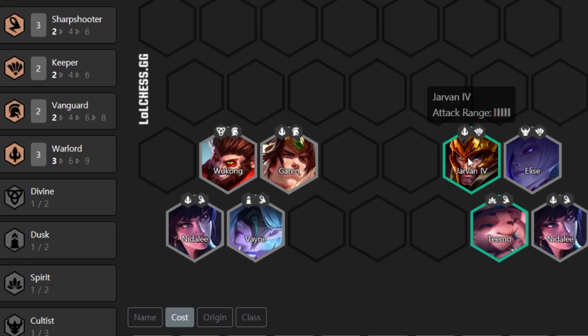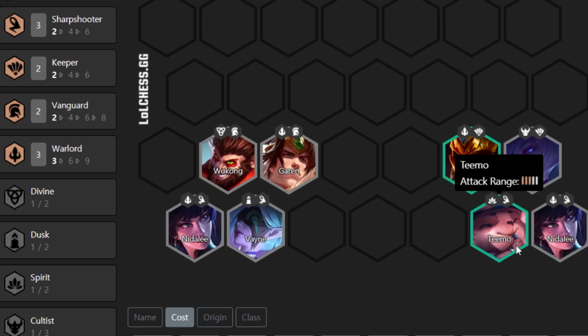The other team can be two keepers, two sharpshooters, again any two sharpshooters, but of course if you have already chosen sharpshooter you can play only one sharpshooter, and if it's a Nidalee sharpshooter you can play Warlord. Okay, let's not complicate the things. So you can get Jarvan, Elise, Teemo, Nidalee, or Vayne, Teemo in this team. Again, I would prefer Nidalee Teemo because you already have two Warlords, and at level 5 you can get 3 Warlords, which will secure your second stage in my opinion.